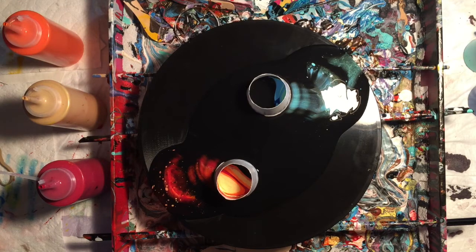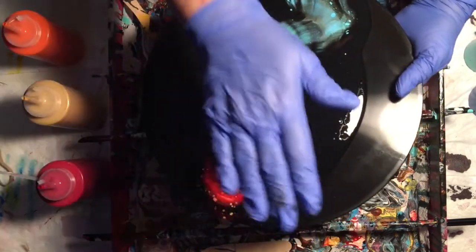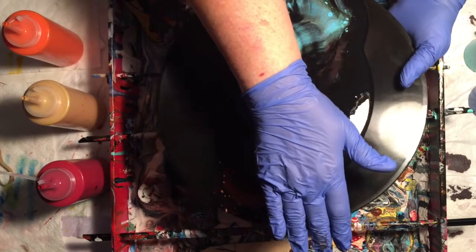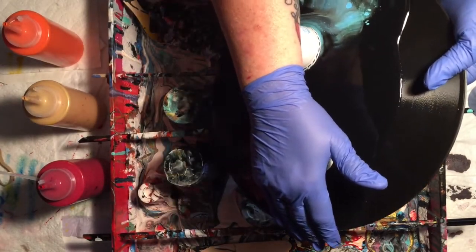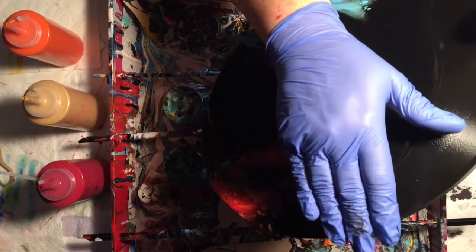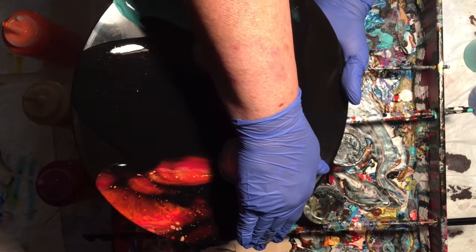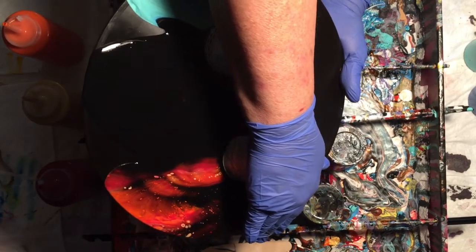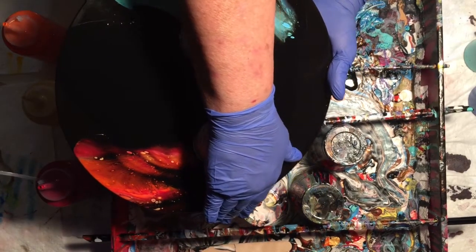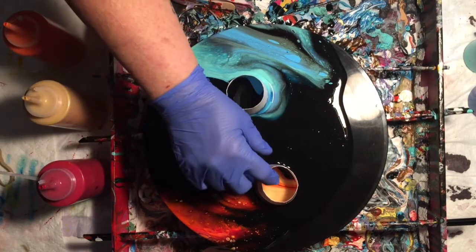And now, the thing that I do that I don't know if other pourers do this, I started doing it just on a whim, and I liked what happened, so that's what I'm going to do now. Is I pick up the record, and I put my arm across both open cups to hold them down into the pool of paint. So I can pour and get the paint that's been coming out in different colors to move around in different places. Get closer to the edges. Because I still have paint trapped in the cups. So this is just me getting the paint to move around. And I didn't see anyone ever do that, but I thought, that might work. So that's what I decided to do.